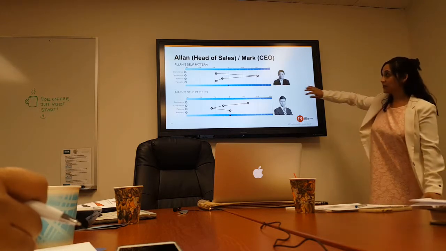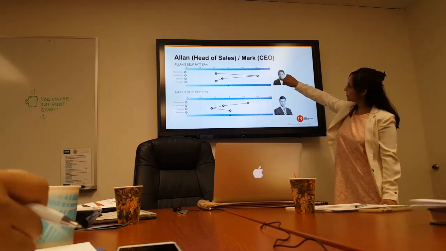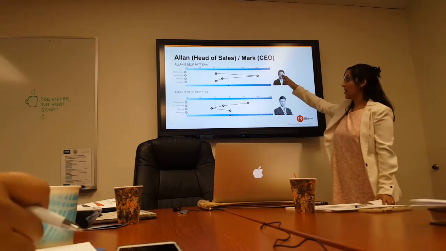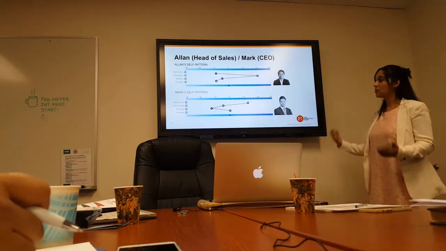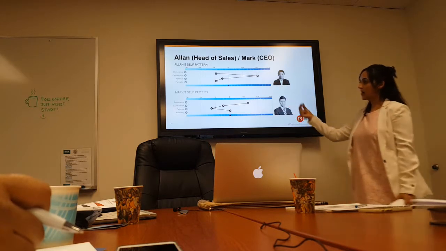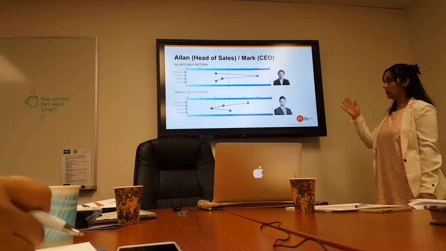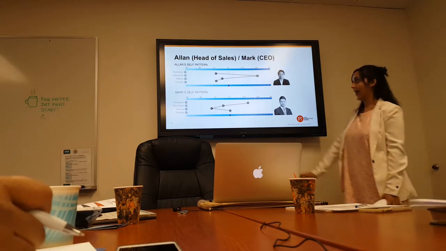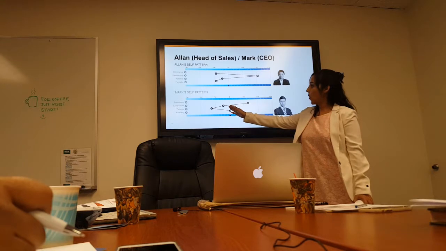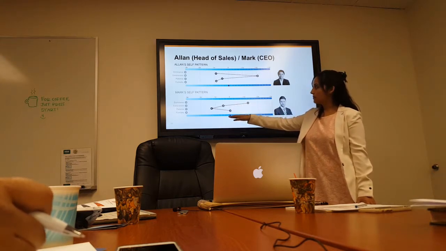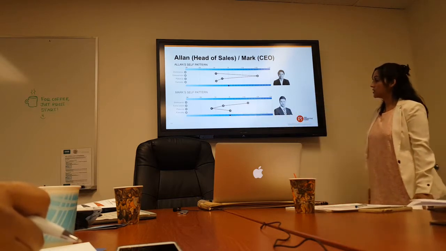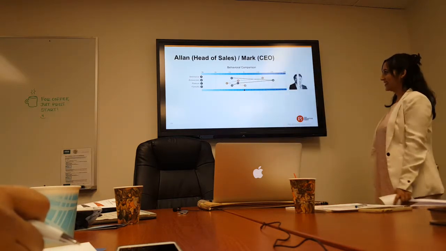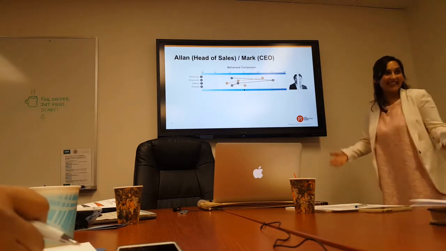So Alan, as the head of sales, this is what we would call a persuasive salesperson. As you can see, he's high B, so super extrovert, relatively low A, so really nice person, comes across very amicably. Low C, kind of a faster person, but relatively moderate, so he'll flex, and D as well, flexible on his detail. Mark's self-pattern: high A, 2 sigma, high A, oh God. Low B, so kind of an introvert. They're both relatively impatient, and Mark's actually pretty detail-oriented. I feel like to be a good CEO, you should probably have a little bit more on the patient side to deal with, or at least flex to the patients, right?